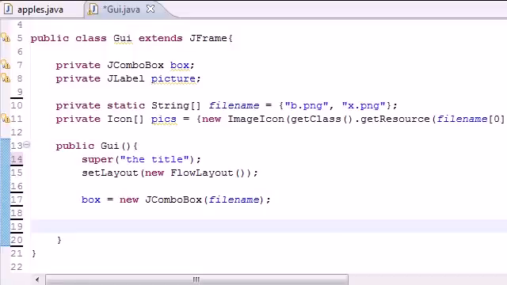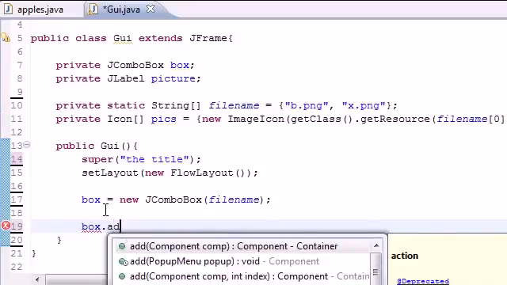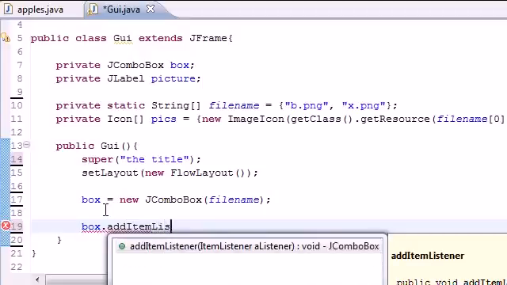In this tutorial I'm going to show you guys how to add some functionality to the box. So what we need to do to add functionality is add an item listener. What an item listener does is pretty much just chill there and wait for you to click something, and when you click it, it tells it to do something. So let's go ahead and take that box, because that's what we want to add an event to, and we'll go ahead and add item listener.